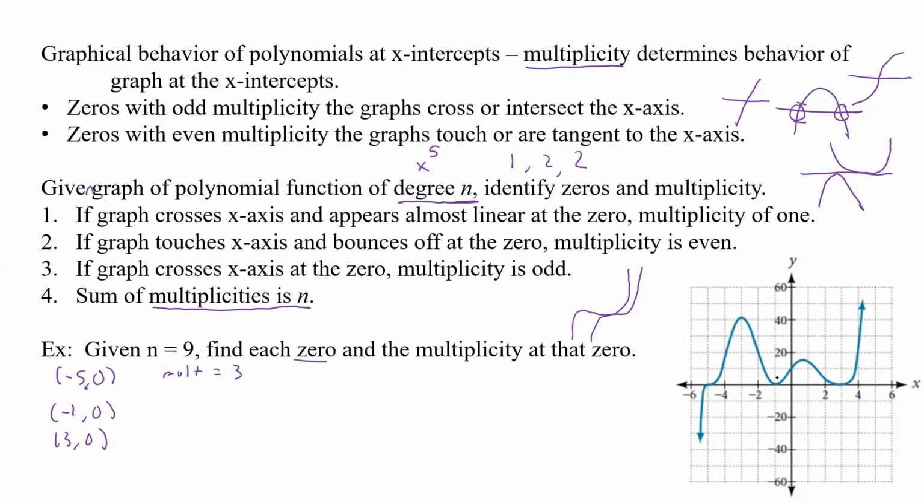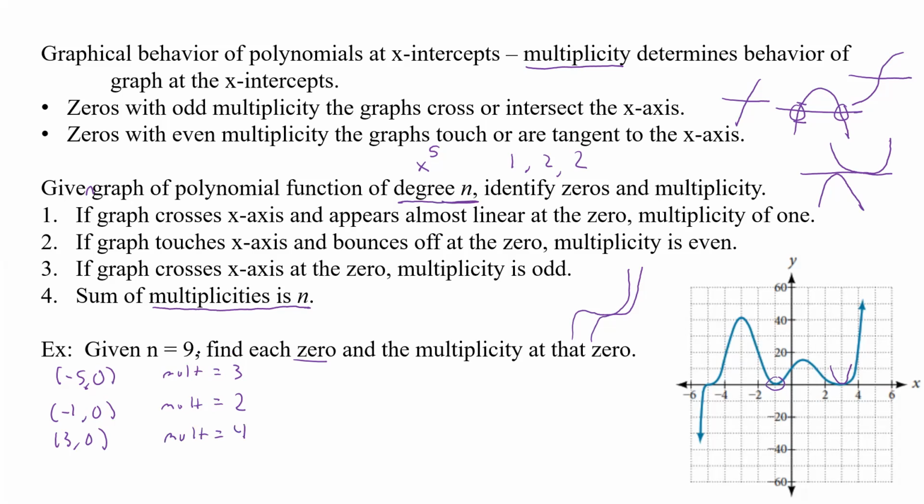Then if I look at this one, that kind of looks pretty narrow too. And so what is the first even? Well, that's 2. So let's say our multiplicity here is 2. Well, 3 plus 2 is 5. I have to get to 9. Now, does being a 4 look right here? Well, that's pretty wide. It's not narrow like this one is. So multiplicity of 4 seems to fit.